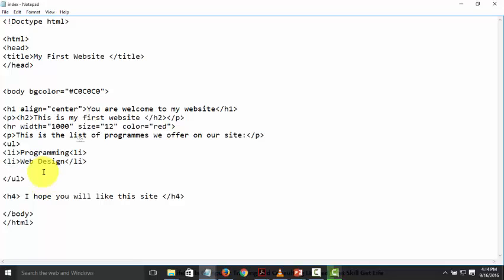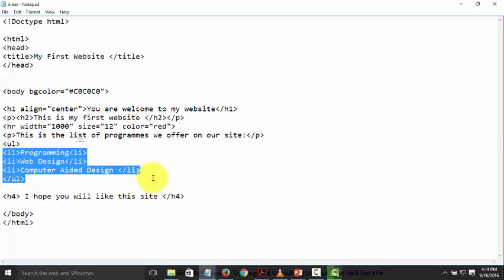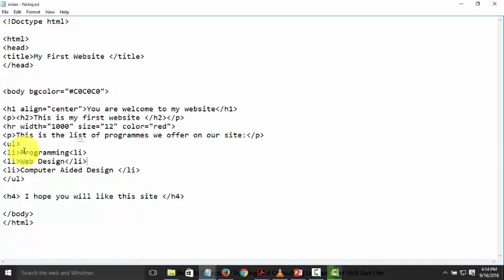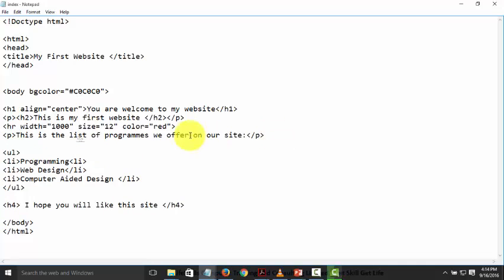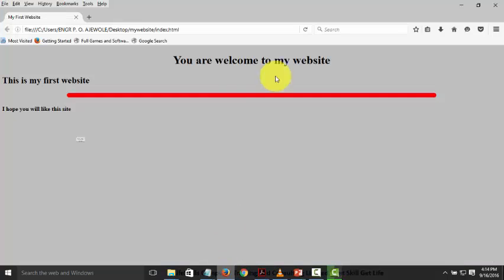So let's put another list item and call it web design. So those are the programs we offer. Let me put another LI and call it CAD, or computer aided design. So LI closed. You see that the three list items are in between the opening and the closing UL. If I save this and I go to the browser and I refresh, you see what it is giving me here.